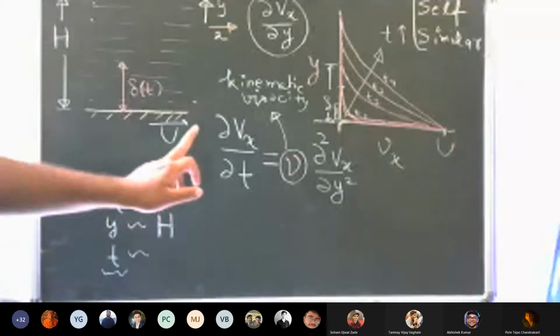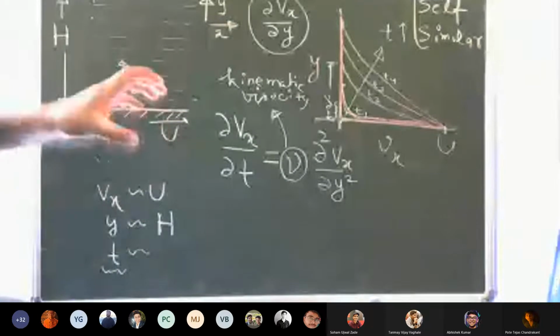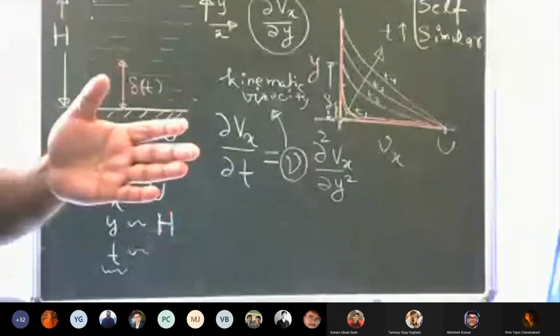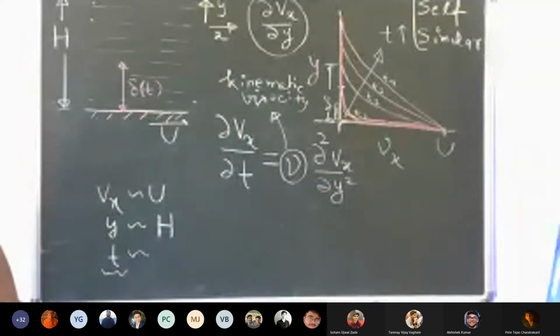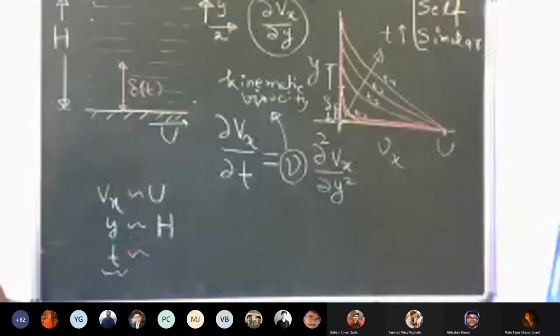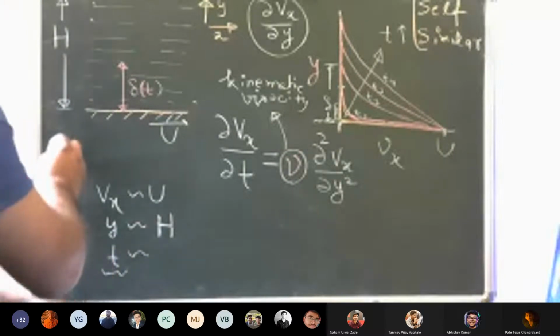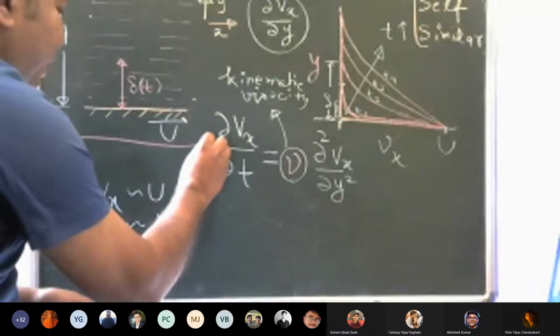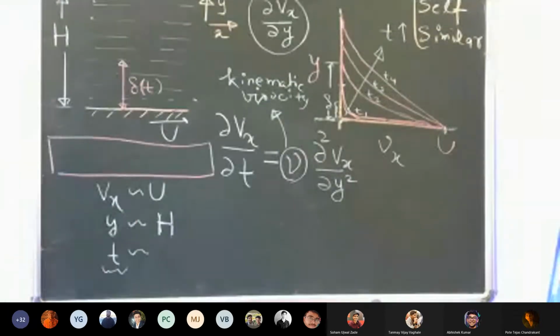Okay. So we are saying both terms are important. Then only will we get the relevant information which we are looking for, the velocity profile as a function of time, Vx of y as a function of t. So since both terms are important, let's do this order of magnitude analysis. From now onwards, you will understand the significance of this, and you can use it in other streams, whatever your profession. This order of magnitude analysis, you can do anywhere. It's a quick calculation.